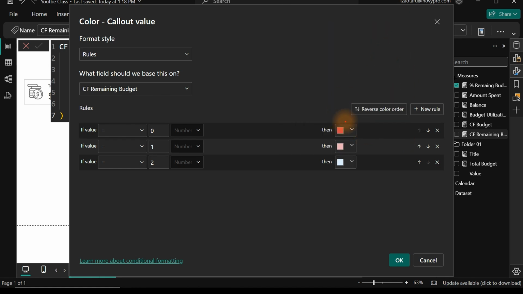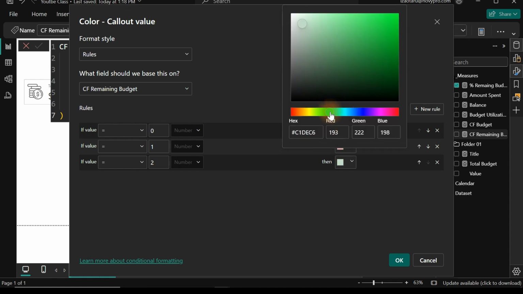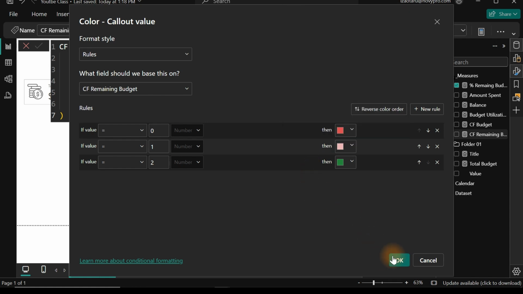This particular red here means we have exhausted our budget and even beyond. This one here means not totally exhausted, but low. While this one here means if we still have it at 30%, which means what we have is good. We still have a lot of money with us for our project, so we want to go with green right here. So light red, deep red. Can you see now? So let's go over here and select the green color we want to use. We can choose this part here and choose any green of our choice. Can you see? All right, let's click on OK.